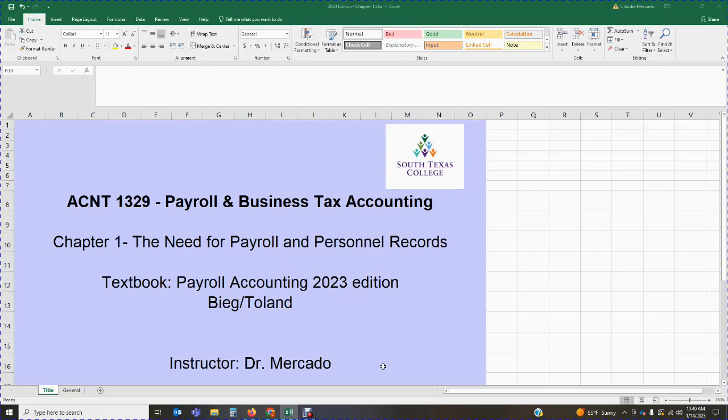Chapter 1, I'm going to leave it up to you to go ahead and read. Chapter 1 goes over a variety of things. The objectives for Chapter 1 are to identify the various laws that affect employers in their payroll operations, to examine the record-keeping requirements of such laws, to describe the employment procedures generally followed in the Human Resources Department, to identify the various personnel records used by businesses and the type of information shown on each form, and to identify the payroll register and the employee's earnings record.